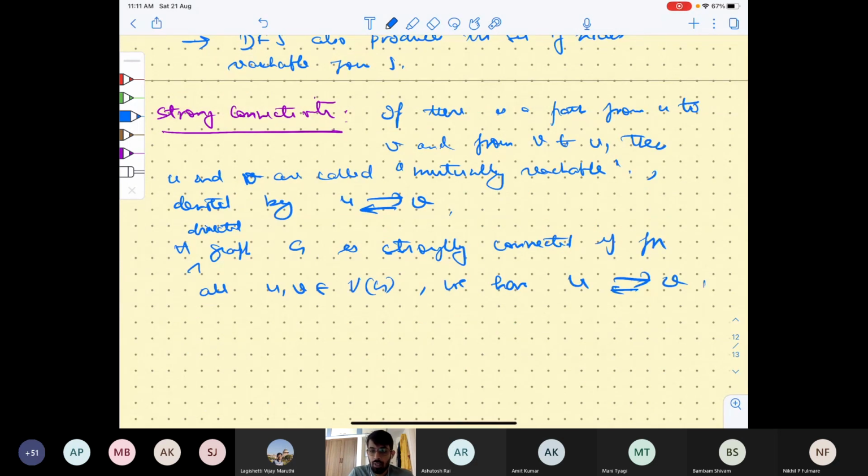Okay. So the path need not be the same, right? It will not be the same by definition, because the outgoing edges are different from incoming edges. That's what I'm saying: it is not necessary that if there's an edge from U to V, there needs to be an edge from V to U. Yes, definitely not.